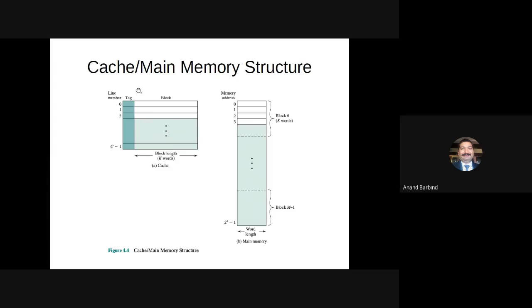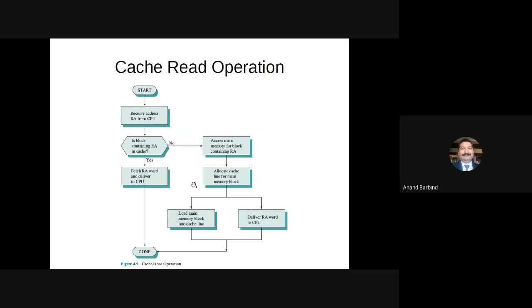So the selected blocks are copied into this cache, and then it will be possible for the CPU to read directly from this cache. When the CPU finds that some block is not present in the cache, then one of these C blocks which is not required by the CPU will be replaced with the newly required block from the main memory. So from the main memory, that block has to be transferred here. The cache read operation can be explained with this flow chart.